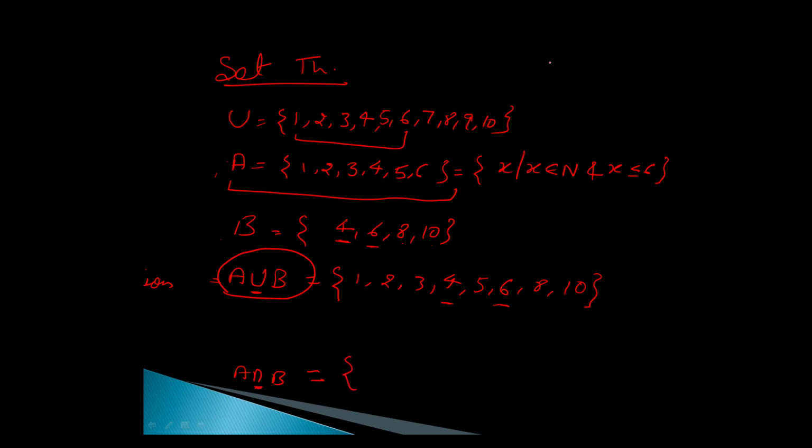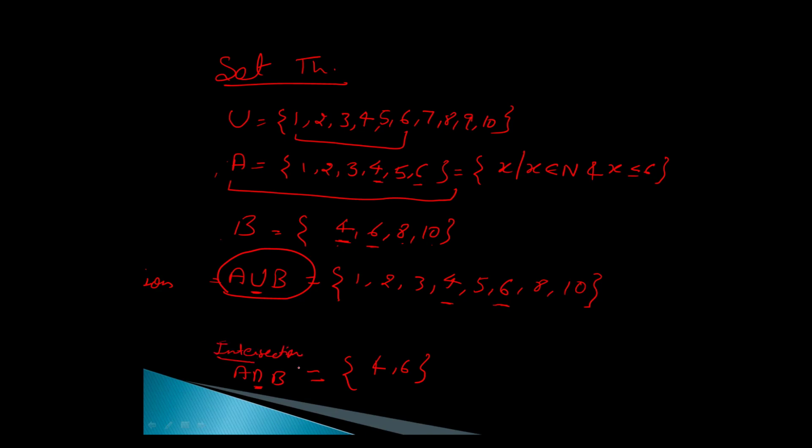The notation is just this intersection. In intersection of sets, we take the elements which are common to these two sets. So we look at the elements carefully and find out the elements which are there in both set A and set B. This is set A and set B. We can see that 4 and 6 are the elements which are repeating. So these two elements, if we put together, become the intersection of these two sets.